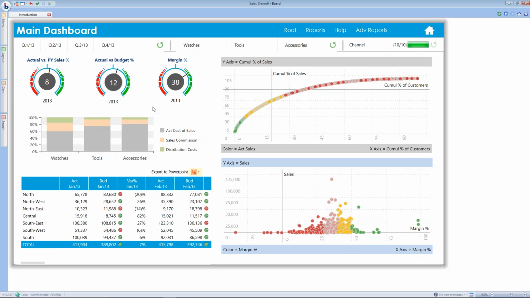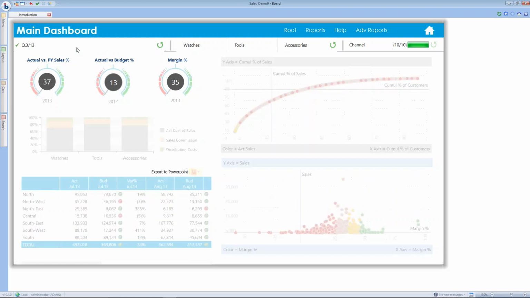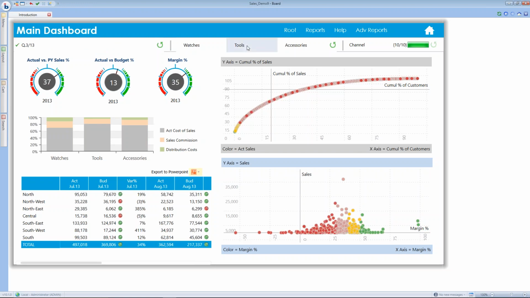At the top, we see some filters, which allows us to filter the data shown in the different objects. First, I'll go into how we can filter the data, and after that, we'll have a look on how we can actually drill deeper into the numbers and see how they are built up. So in this case, everything is linked, and will update on the fly. First, we have our quarters, then we have our product divisions, and finally, we have our sales channels. Now, if I make a selection on our quarters, all of the objects will update immediately. And the same goes if I select a product division.